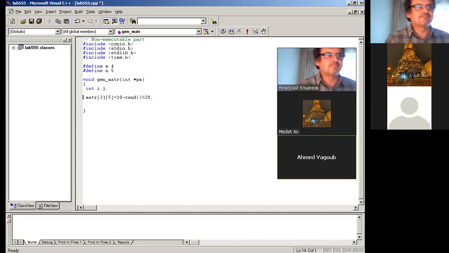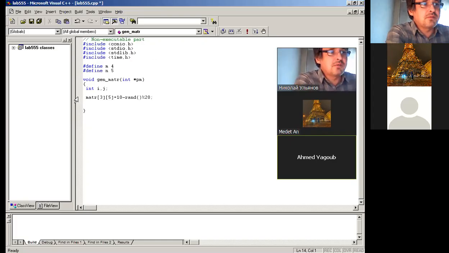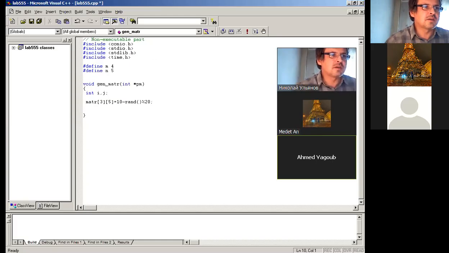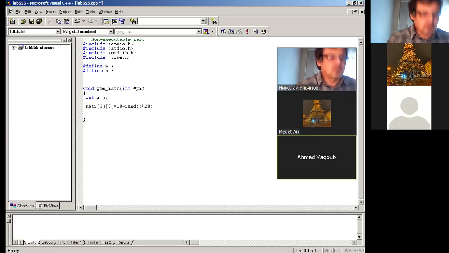Okay, but we have no name of matrix. We would not declare the matrix before, the two-dimensional array. For example, we could declare the array of integer elements, the matrix, the table of integer values, with the name matr. So how much?